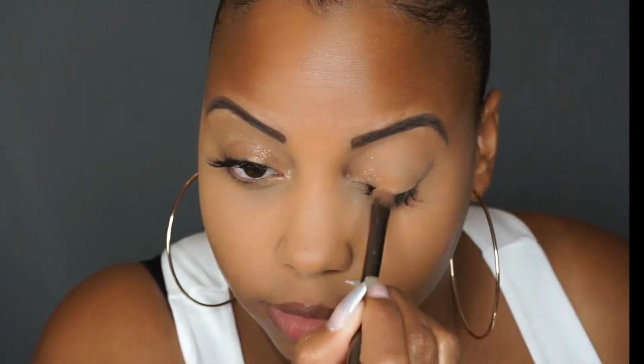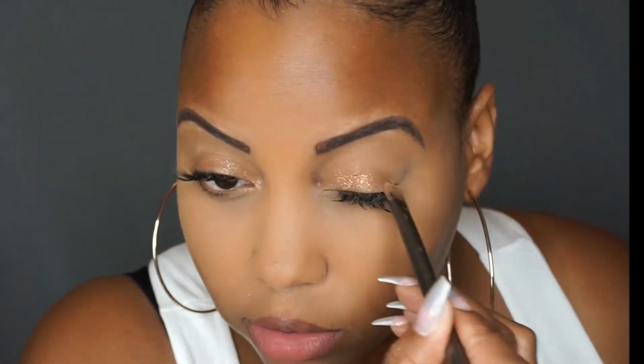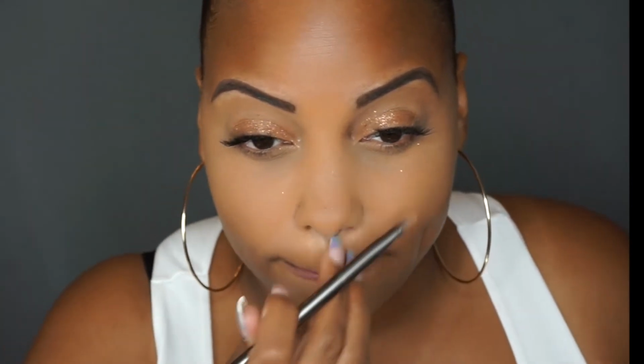Like, look at that. So I'm just gonna take a flat brush. This is the Urban Decay flat brush, nothing serious. Go into this, then just apply it all over my lid. All right, so you've got that on. Super duper simple. I'm loving the way that looks, but I think I want to add a transition shade.